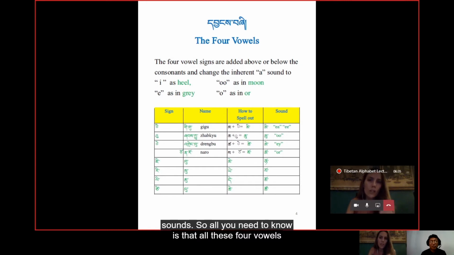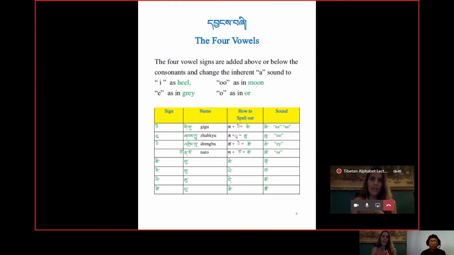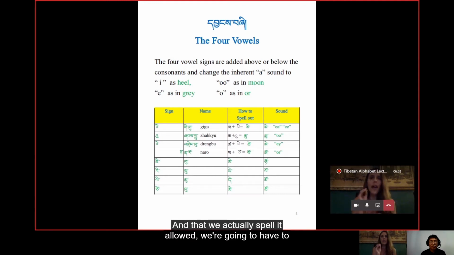All you need to know is that all these four vowels have a name. Every time that a letter is written in Tibetan and we spell it aloud, we're going to have to name every single part of that. I want to say syllable.